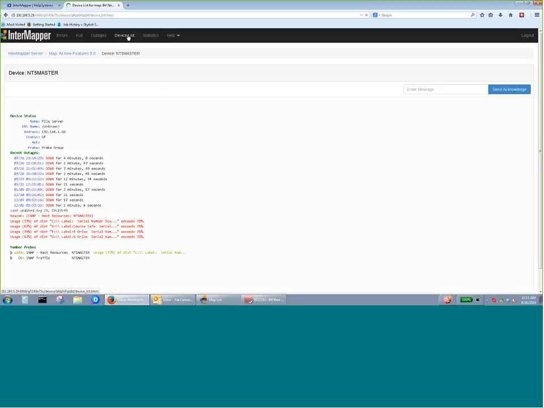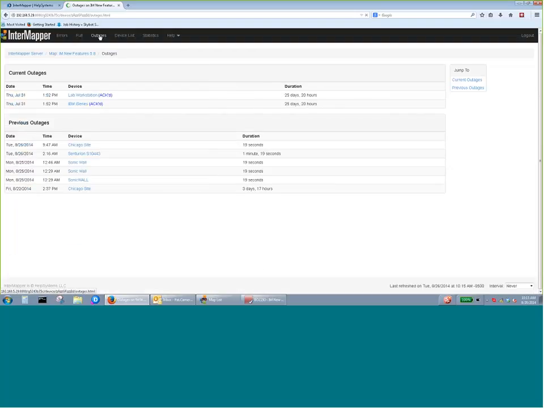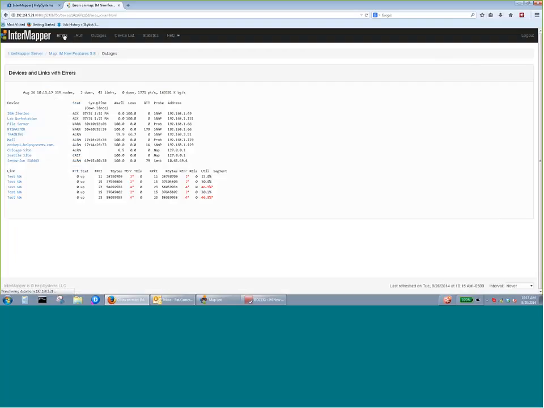Also, you've got the availability of a device list from here. And again, I can go in and check the status for any of those devices. Also, you can look at the list of outages. And depending on which map is up, that's what will affect the information that drops down from these menu options. So really like what we've done with the new web interface.